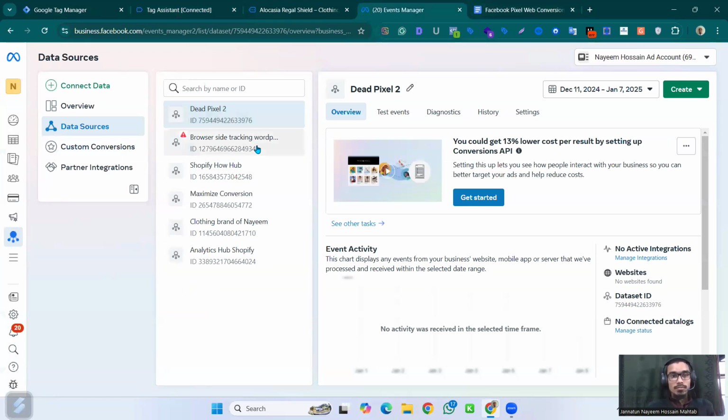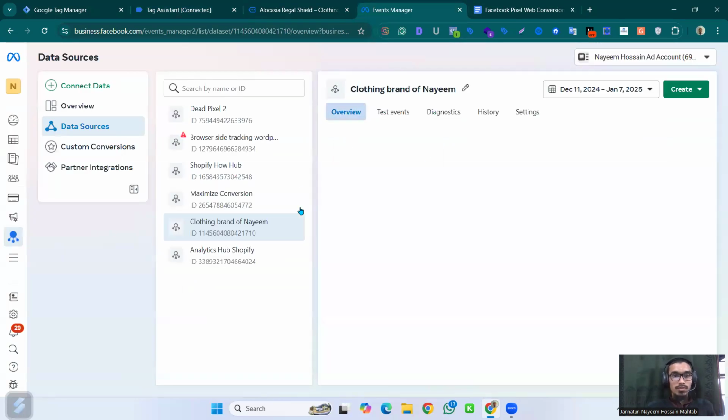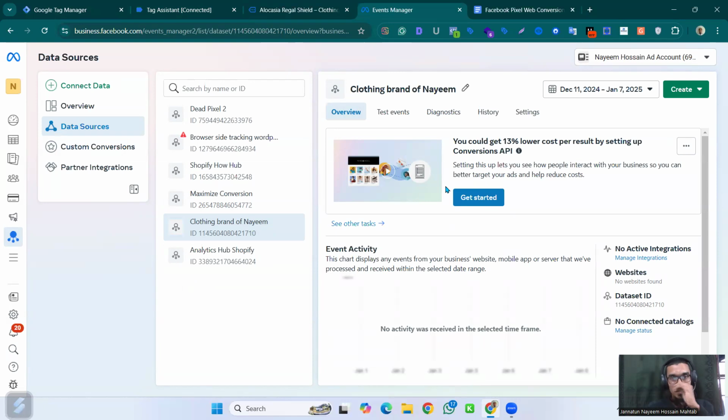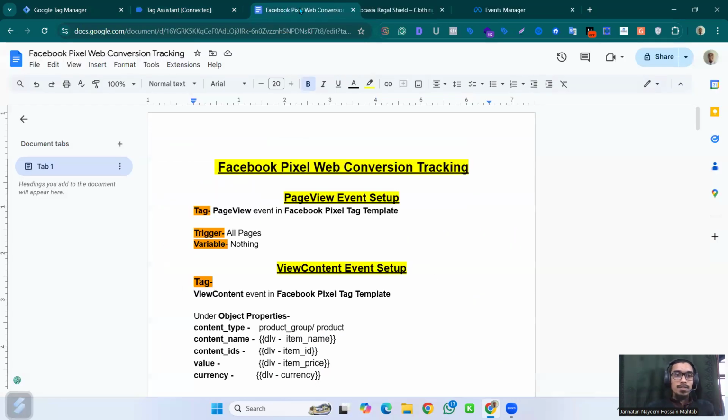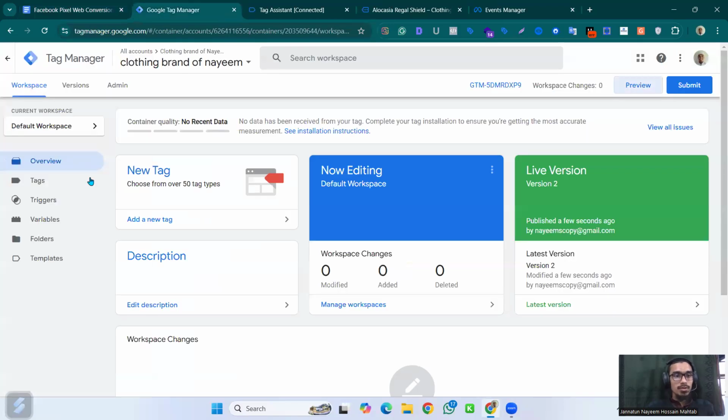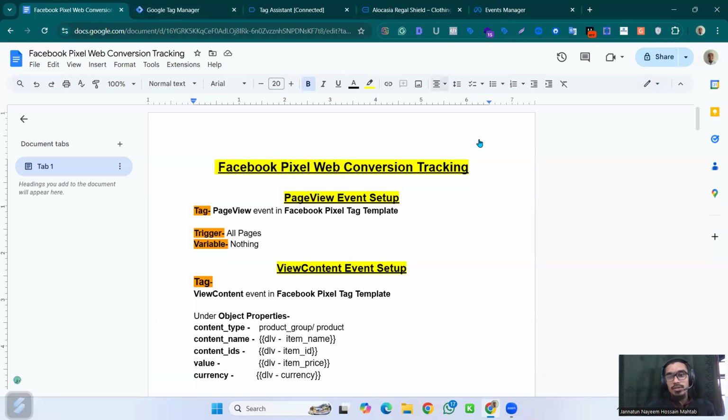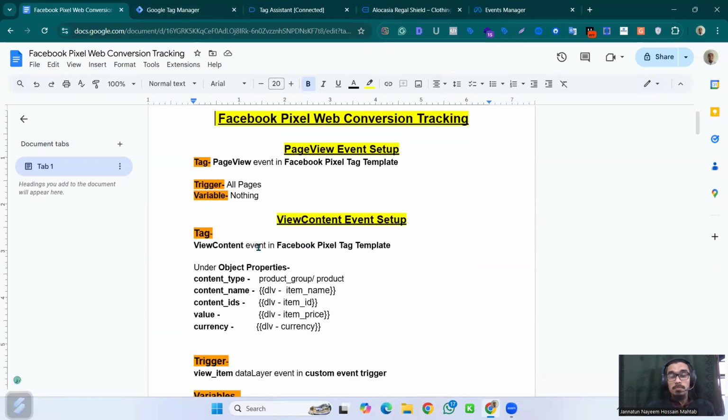Okay, just the clothing brand name. We have to just stick around this case. Boom. So now what I have to do is look at what events I have to set up. What does a tag mean? Tag means the specific action that you want to track, and a trigger is when you want to track the specific events performed by your users who have landed on your website. And variables are needed to give information to Facebook, and some of the object properties. So you need this.